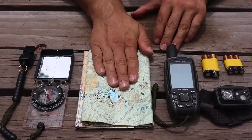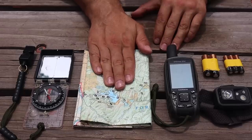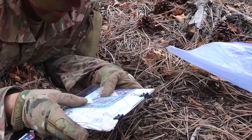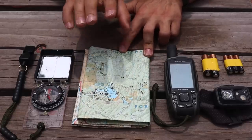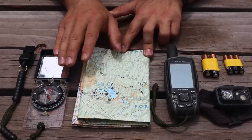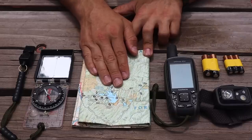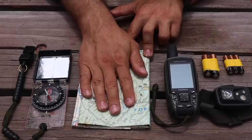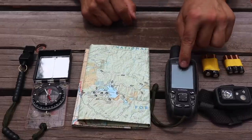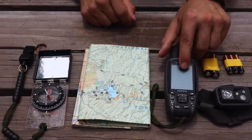Waterproof map, highly recommend a waterproof map or a way to waterproof a map inside a plastic bag. We can even take this map, make a printout of the section we need before we leave home, and then keep that in a plastic bag inside our kit as an emergency map. Just in the event that we lose this map, we still have that backup map. GPS, recommend everybody has a GPS.